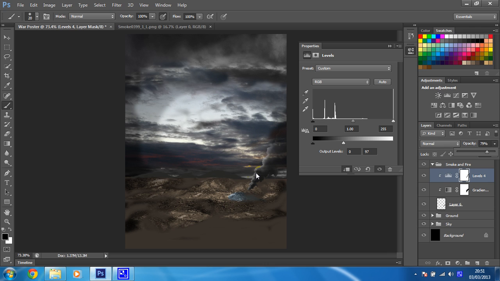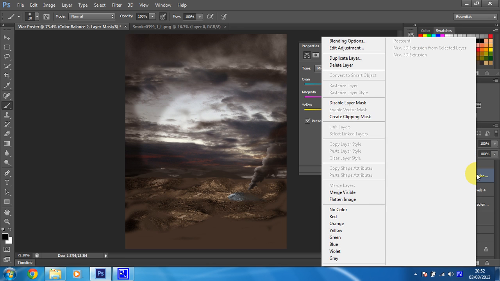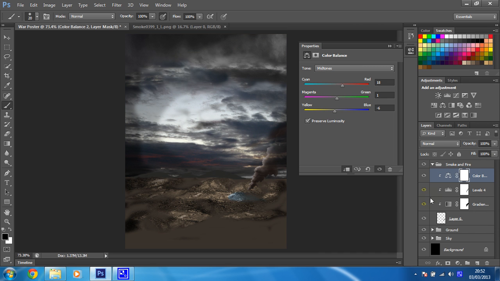We just need to mess with this smoke a little bit more, and then we can hopefully leave this step alone. So we're going to create a new color balance adjustment layer, which is this little chap here. We need to set the colors again. So the midtones I'm going to set to 18, 1, -6, I think. At the moment it's actually changing all of our colors, which I don't want, so I'm just going to clip this to just the smoke.